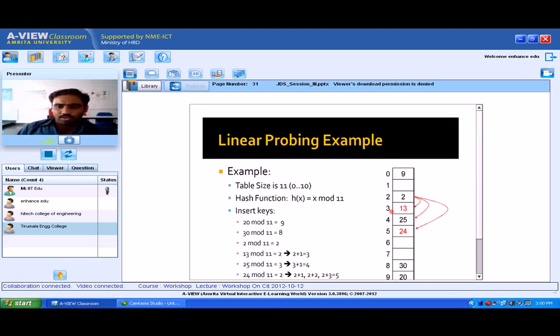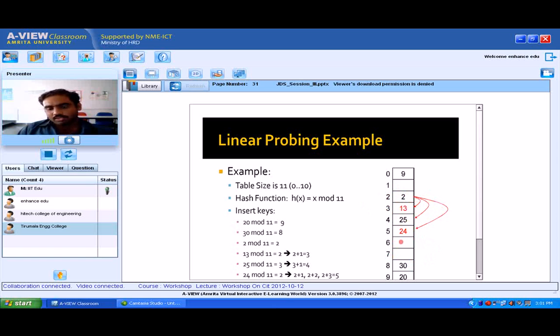If you carefully observe, values like 13 and 24, which are highlighted in red, have their actual home position at slot number 2. But due to collision, they have been placed at different slots, and you can see all these numbers forming a group, with empty slots elsewhere in the table. In the worst case, if you try to insert more numbers mapping to home position 2, the elements are going to linearly search all the available slots, so these clusters are going to increase.